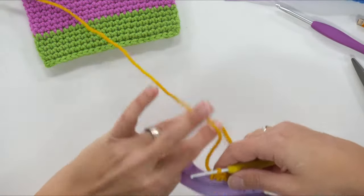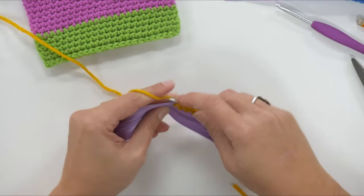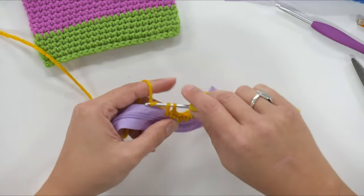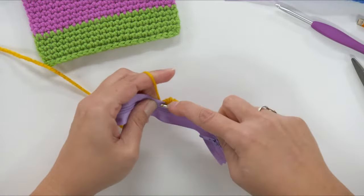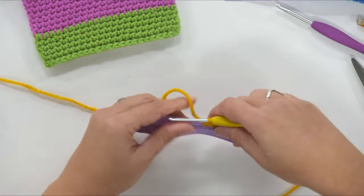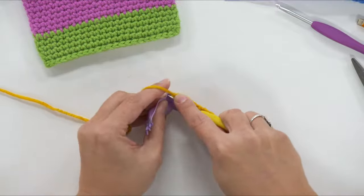All right, so we're going to keep placing our hook about a quarter of an inch away from the last place we popped it through. We're trying to center the hole between the edges, the edge of the tape and the teeth. And we are just trying to be vigilant about making our stitches tall enough and wide enough so that we are not distorting our zipper. Okay? So that's what it looks like so far. We're just going to continue right over towards the end, and I'll show you how we get around to the other side.